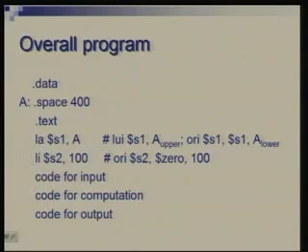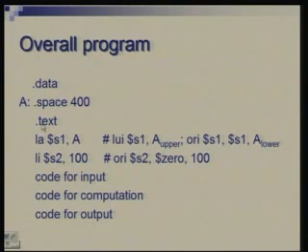Okay, now, that was the core of the program which I talked of. How does the overall program look like? We have some assembler directives which define the data area and the code area. So, dot data is to be used when you want to define some data area. So, we are saying that A is a label here, there is another assembler directive dot space and there is a space which you are trying to leave of 400 bytes. What we are saying is that in the data area leave space for 400 bytes. I am assuming here that n equal to 100, we have array of size 100.